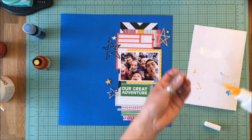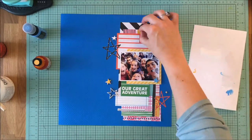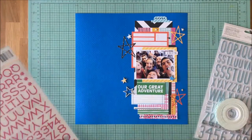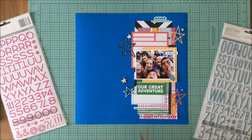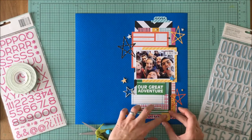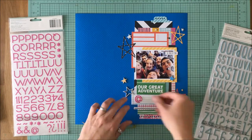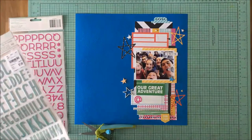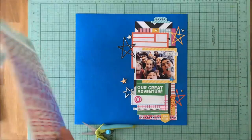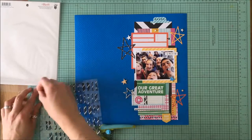We're going to move on — I put a few embellishments on the page that you are going to miss. It's just some stickers from Bella Boulevard but that part of the video corrupted, so I cut it out. I wanted to add to the title, so I have some Thickers here as well as a little element for that pop of yellow at the bottom, because there's a lot of pink and green and I wanted to balance it. 'Our Great Adventure at NAG' — NAG stands for National Age Group, which is the swim meet they were at.